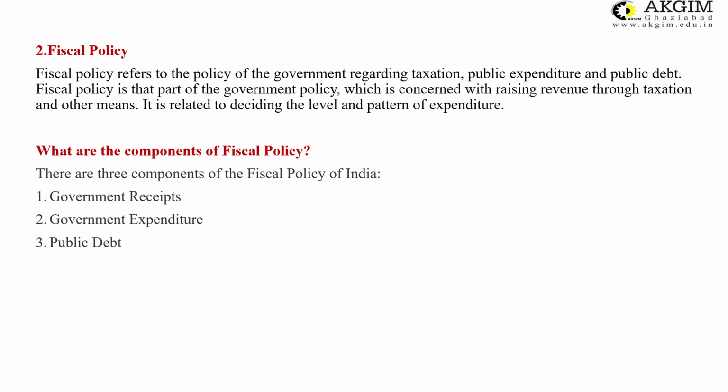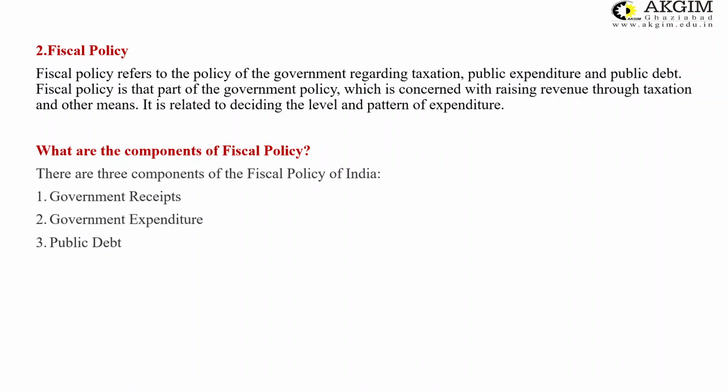Now the next important policy, which is again a crucial part of any country, is called the fiscal policy. Fiscal policy is related to government spending on various activities, as well as the source of revenue of the government. Fiscal policy is all dependent on the government. It is the government that decides the total expenditure and the revenue. If the expenditure by the government is more, on infrastructure development, hospitals, roads, and the revenue is less, it is called a fiscal deficit.